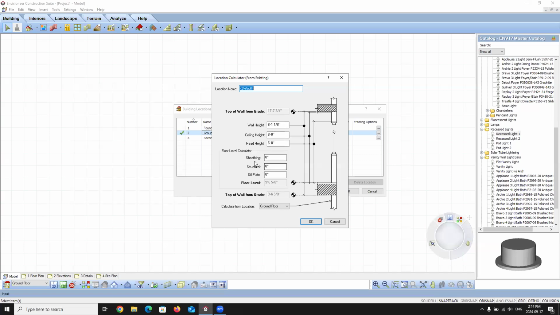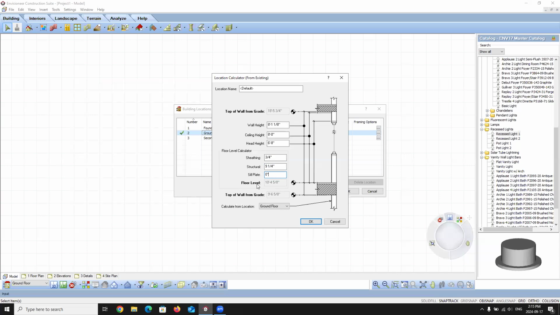Then we have our floor level calculator. So if we're adding in a new location on top of our ground floor, we're going to need a floor assembly. Well, how thick do we want that floor to be? So this is where you can start to add in values, and I want you to keep notice of the actual top of wall from grade value that we see here. So again, we're going to stick with what we know. We're going to make that 3/4 of an inch. By just adding in that 3/4 of an inch, it automatically adjusts the wall height. We're again going to do the 2x10, so we're going to do 9.25, and then we're going to do no sill plate. We don't need a sill plate on this because we're building it on top of our framed wall. So it's going to automatically adjust all those values for us.